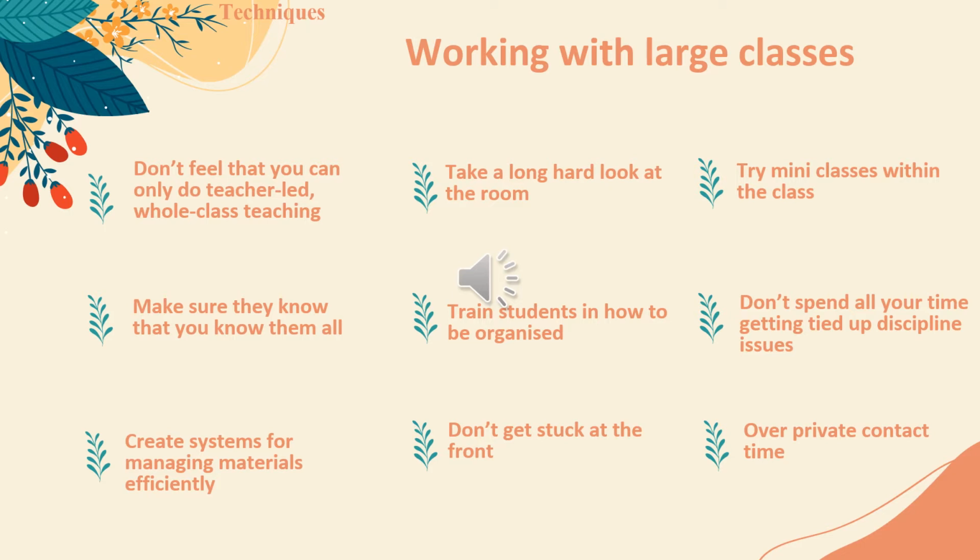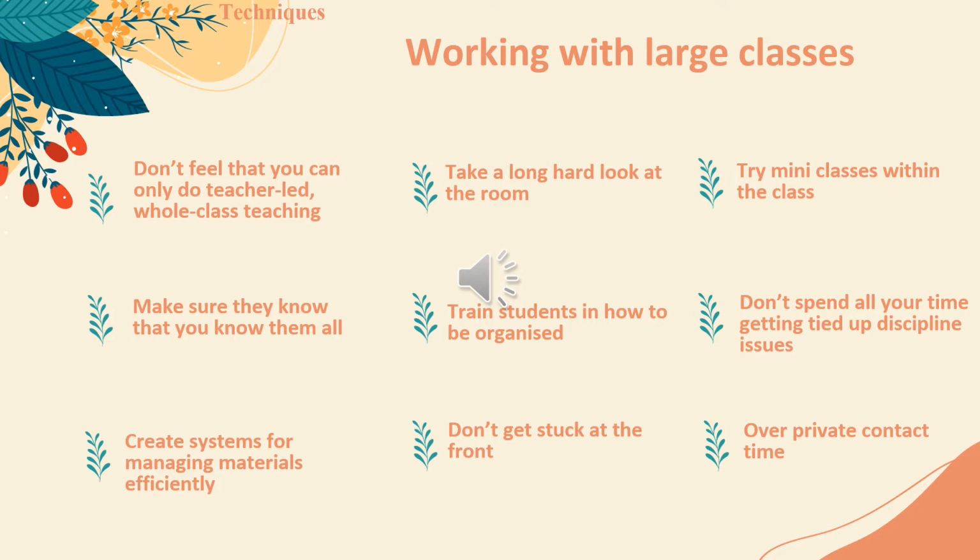Here are 6 techniques for working with large classes. The first one is don't feel that you can only do teacher-led or whole-class teaching. Second is make sure that you know them all. And the third is create systems for managing material efficiently. And number four is take a long hard look at the room. And number five is train students in how to be organized. And number six is don't get stuck at the front.